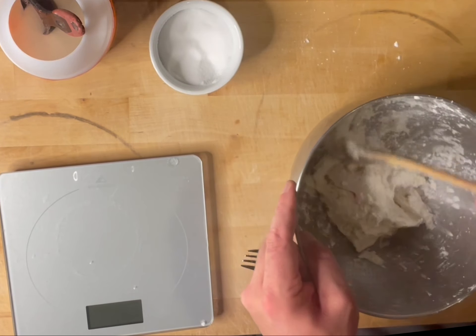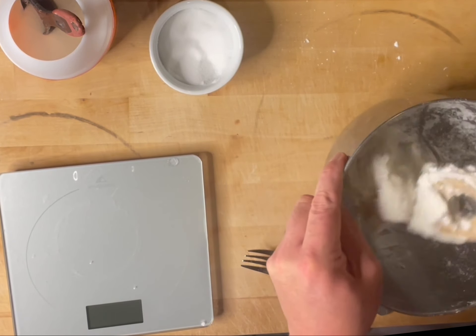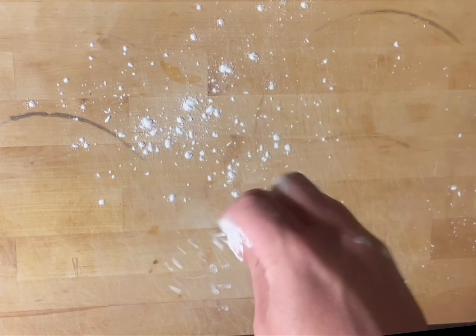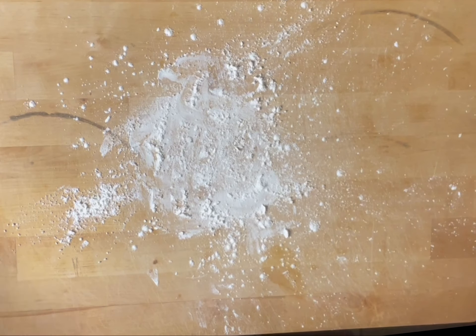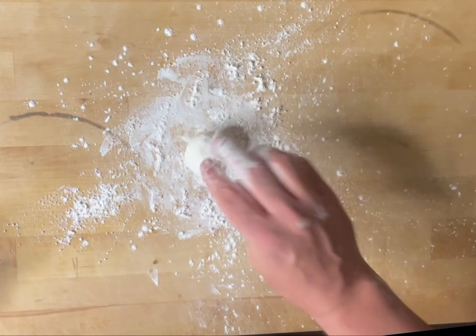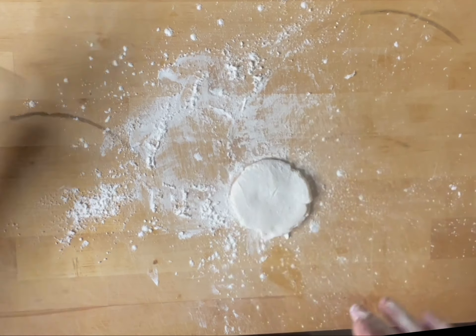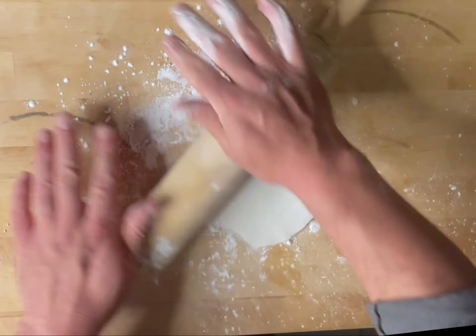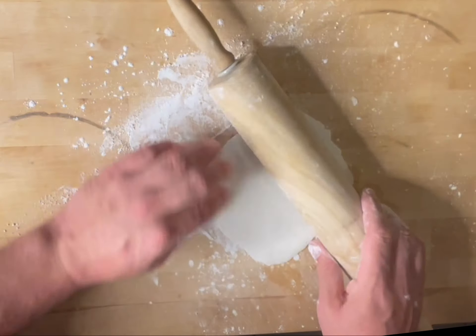I'm just adding a pinch more flour and leaving it on the outside so it's easier to handle and roll. Once you've done this a couple of times, it goes very quickly. I put some flour on the board, grab a ball of dough, smash it out, flip it to get flour on both sides, and roll it out. Mine always come out a little bit square rather than round — if Elizabeth was here, she would hate that, but she's not here, so it's okay.